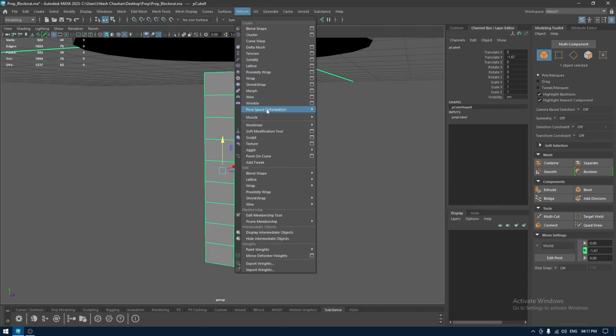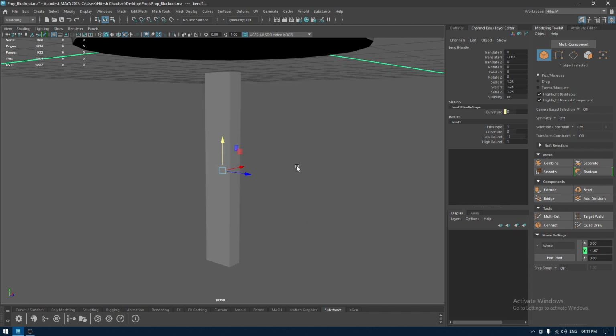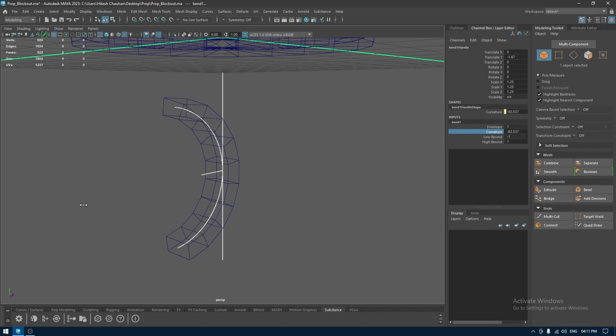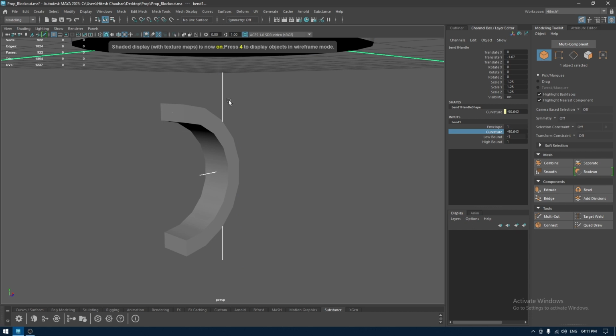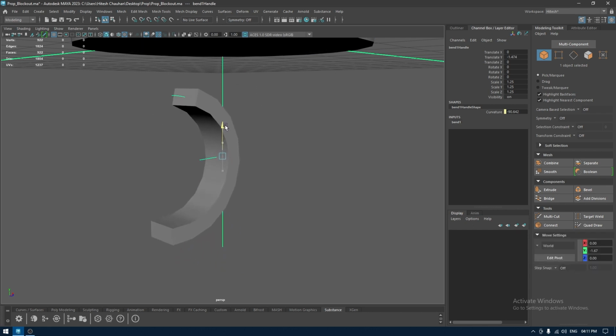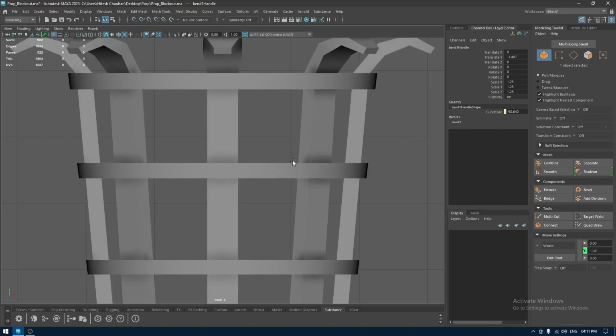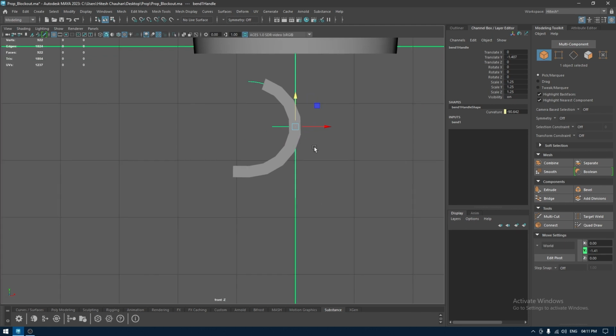I'll go to form and then non-linear, then use this bend. Now select this, I'll push this like this, make sure this is in the right angle.